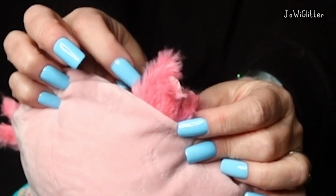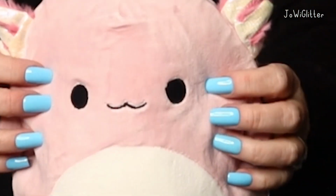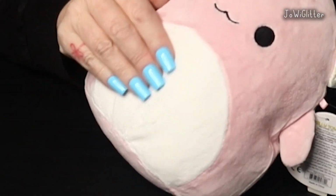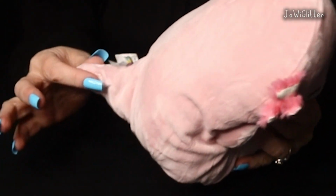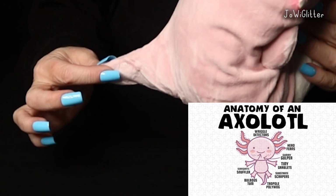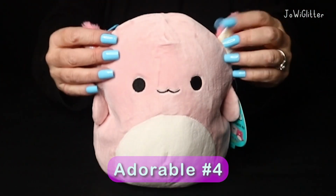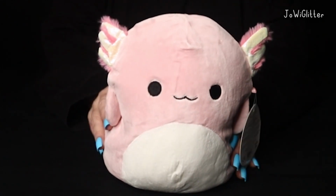they're fuzzy on the back, which is adorable. He has the cute little axolotl eyes and the beautiful axolotl mouth. And he has a cute little white belly for rubbing. And then, like Vivi, he also has the axolotl tail fin thing. I need to look at a real axolotl so I can figure out what the parts are, really. And then, of course, he has his little fins. He's very adorable. I love him. Okay, let's go ahead and do a turn for the camera, Mr. Archie.